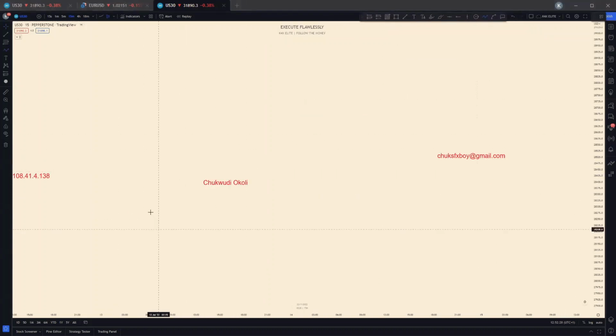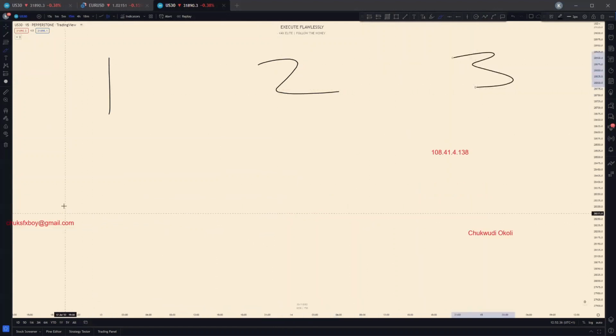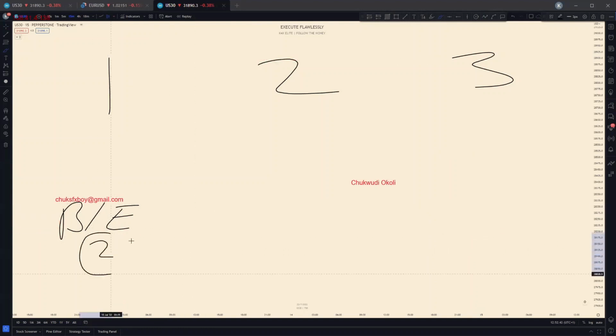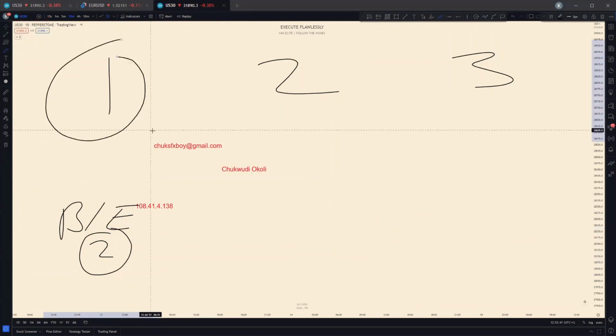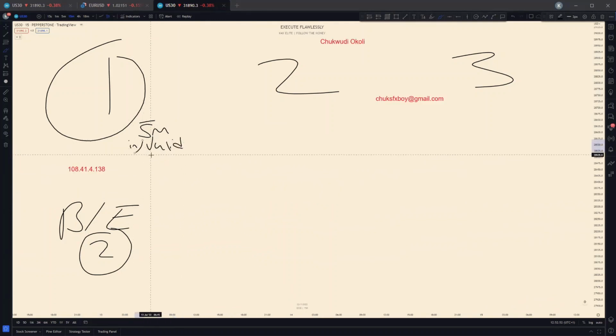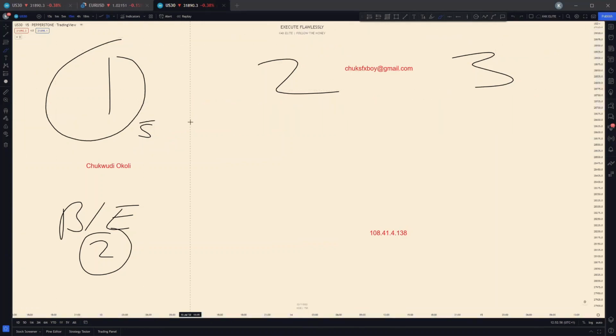But obviously we'll go through each entry model. We've got 3 entry models to go through. So entry model 1, entry model 2, entry model 3, and I'm going to go through the different break even criteria, the rulings for that. There are 2 ways to go break even. And then in terms of entry model 1, go through the 5 in it, when it becomes valid, when it becomes invalid, etc. And then show you some examples of all 3 of these. Okay, so let's do that.